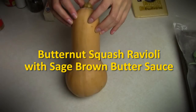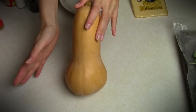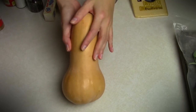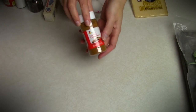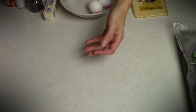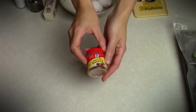To make our butternut squash ravioli, of course, you're going to need a butternut squash. They are fairly easy to find in your local supermarket this time of year. We're going to need some ground cinnamon. Some ground nutmeg.